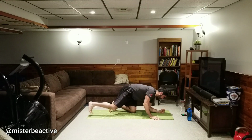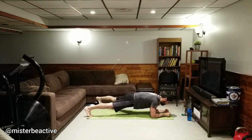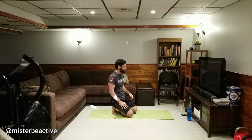Our core exercise is going to be in the front plank. Squeeze those glutes, tighten up, elbows in line with shoulders, and we're just going to do step out jacks. Okay, don't let those hips twist. Our actual movement that we're going to perform is going to be push-up to pike, not to pike push-up.